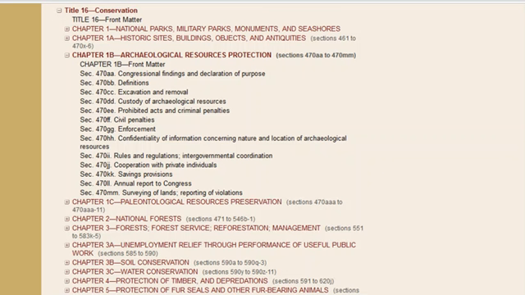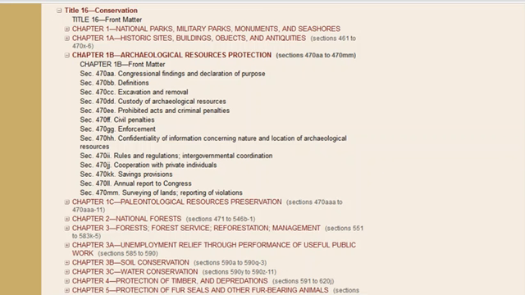Sometimes the best way to search isn't to search at all, but to browse. This is an excerpt of the table of contents of Title 16 of the U.S. Code, Conservation, from the website of the Office of the Law Revision Council, the people who actually create the U.S. Code. Their website has a search engine, but sometimes it is just easier to find the sections you need by scanning the table of contents.